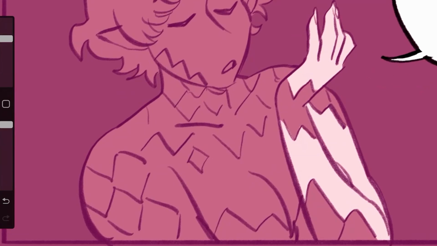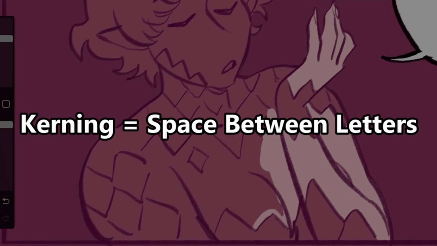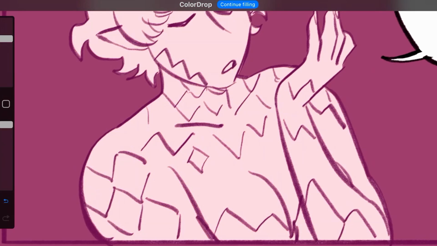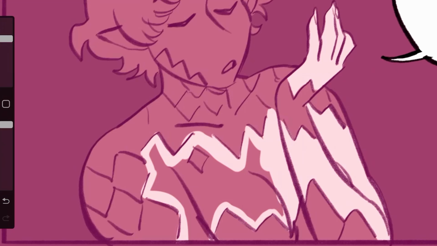But choose one that you like, and then stick to it for every speech bubble or every piece of text to keep it consistent. Then with kerning, that is the space between letters. So think horizontal space between letters. I wouldn't really touch that unless you have a font where the letters are really tightly spaced.